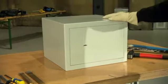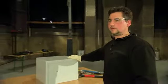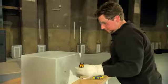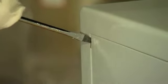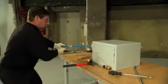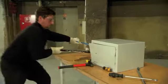This is a B-safe, officially prescribed for storing short firearms, and I'm going to attack it with a series of levering tools. Using muscle power, common screwdrivers and crowbars only, Jelonek, who is a master craftsman for metal construction, will start working on the small weapon vault for a few minutes. The result: the weapons and the ammunition are accessible to everyone in the shortest time. Misuse is therefore possible.